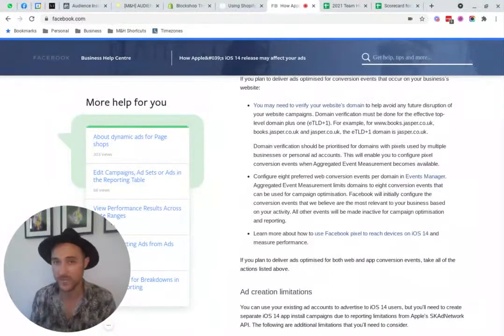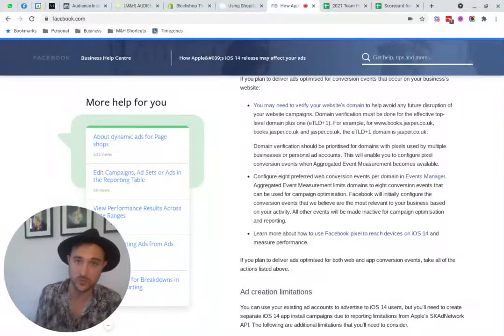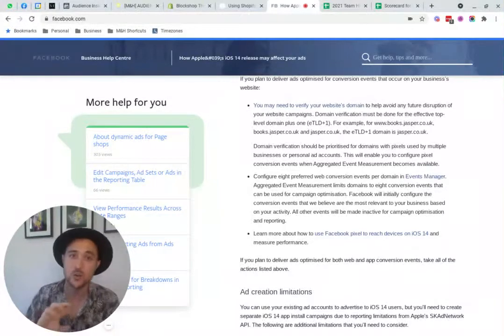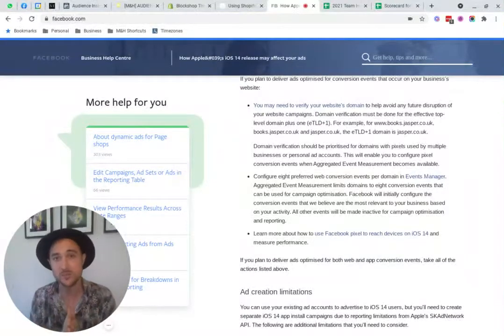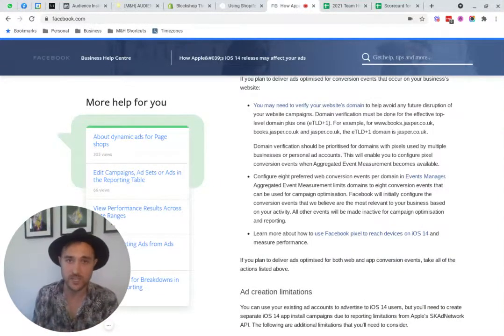So as long as you have set up your pixel through the WooCommerce partners setup, or you've set up through Shopify, or if you're using Wix, Squarespace, any of the other platforms, they do have a partner integration in there. As long as you've done that, you should be okay. Again, if you're in doubt, you can look into this by using a developer, or if you have somebody who's a bit more confident in going to the back end of your website to check, you can always go through that and double check.